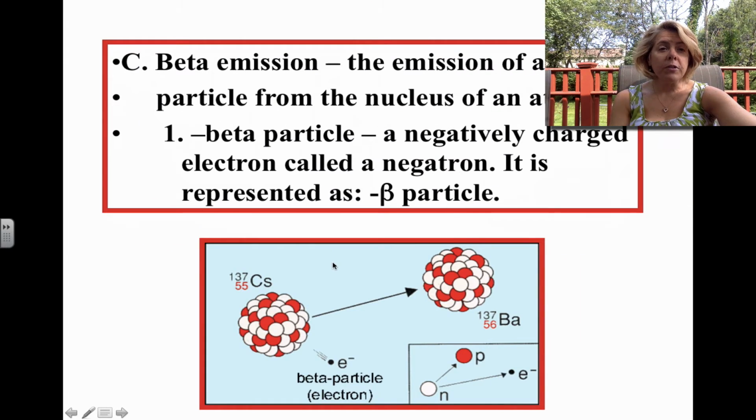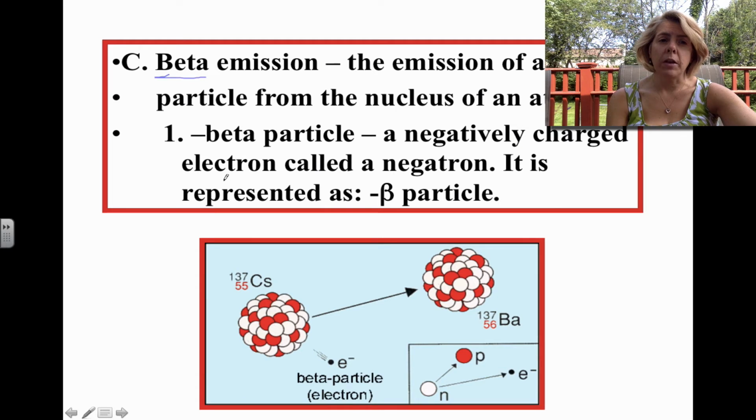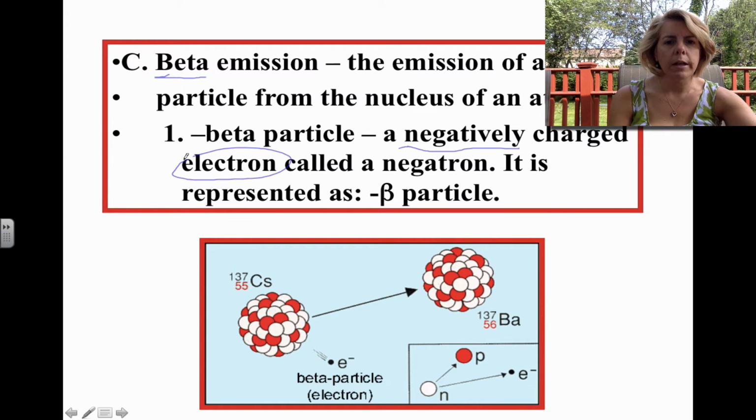Okay, the third type is beta emission. Beta emission is not as nice as alpha emission. Beta emission, you actually need to have thicker clothing, you need to have a thicker piece of metal to stop beta emission. So beta emissions will penetrate your skin, just to let you know. The beta particle is actually negatively charged, and we typically associate it with an electron. Another term for it would be negatron, and notice that it has this Greek designation.